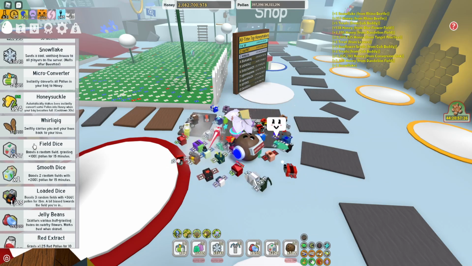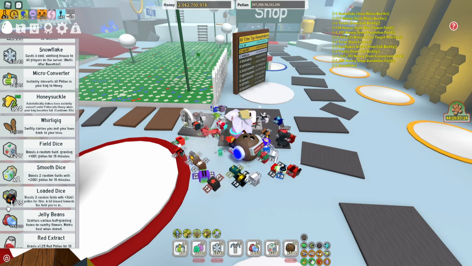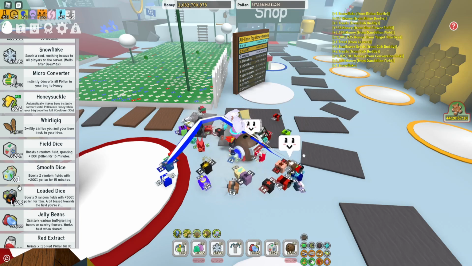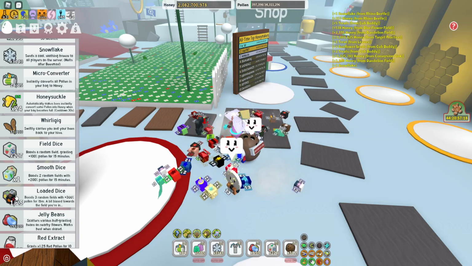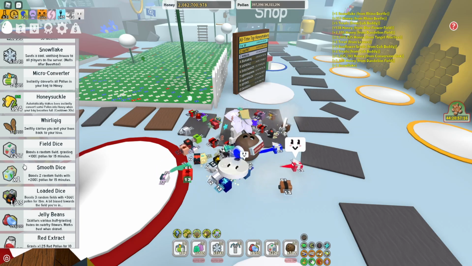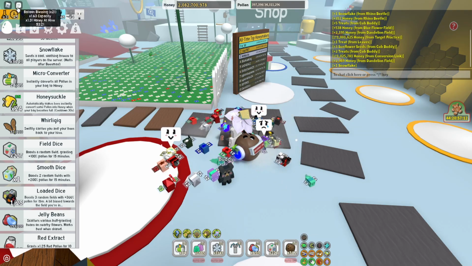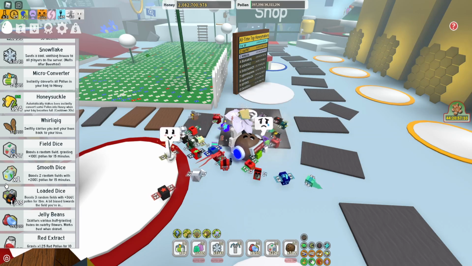The first tip I have to give you is only use one of each, because it will replace the other one. So as far as I remember, if I would use, let's say, a loaded dice, and I would use a smooth dice over it, the loaded dice buff will go away, as far as I remember. I'm not going to try it out now, but just don't do it.